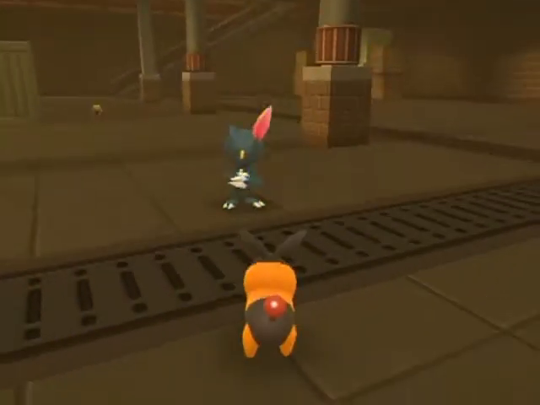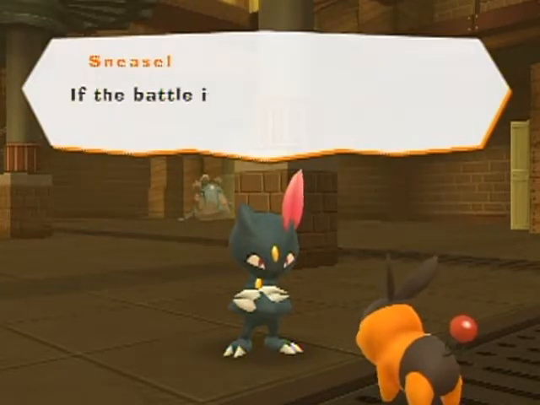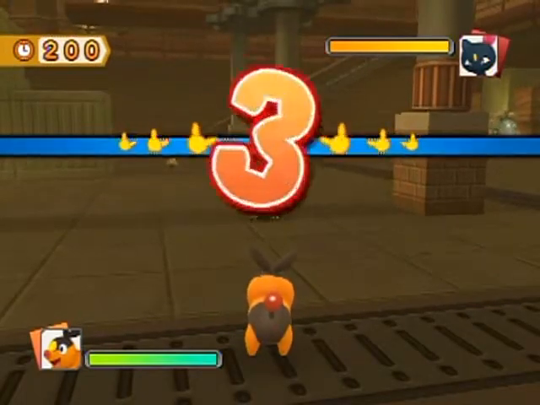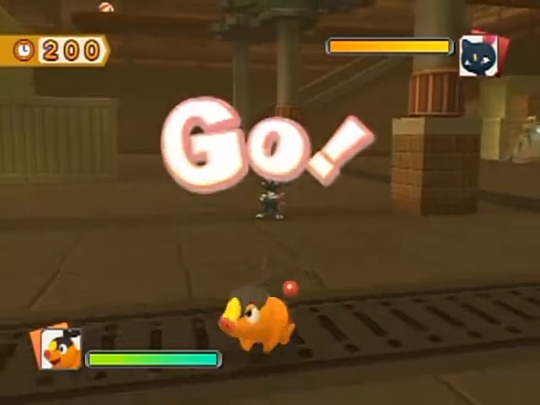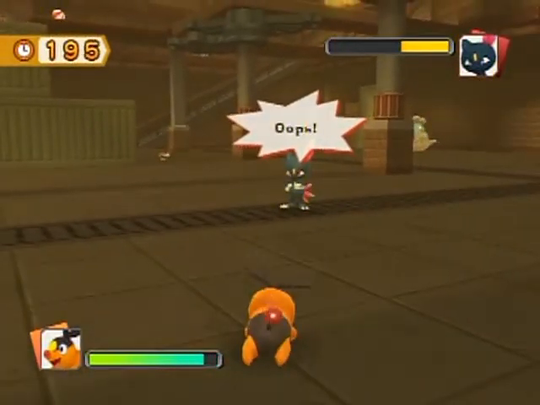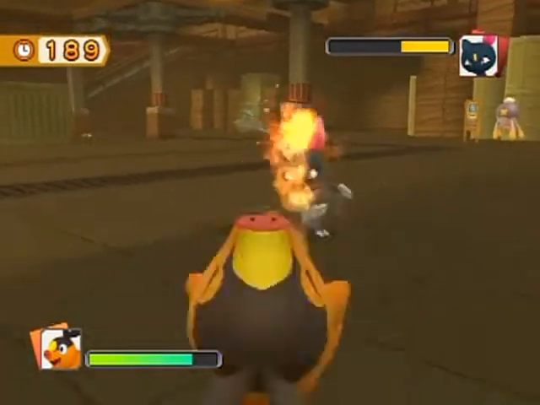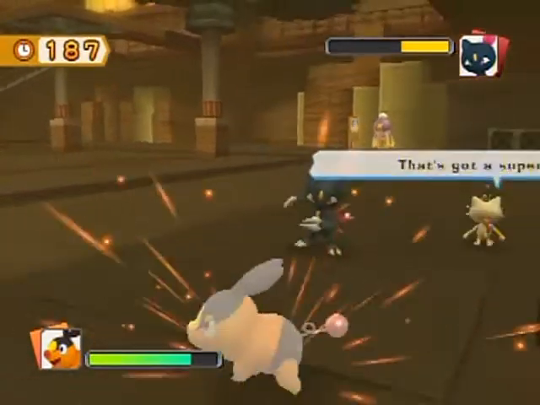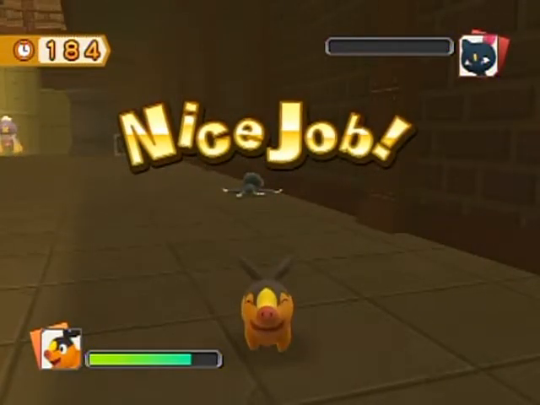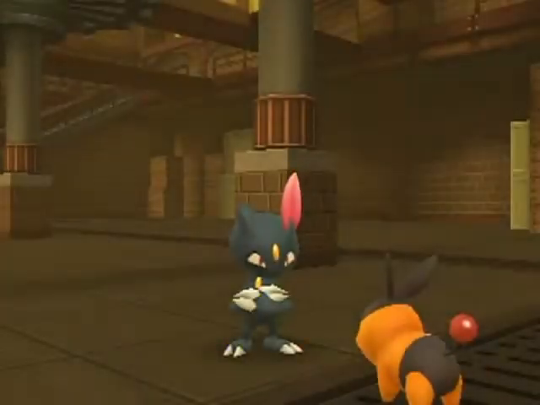Let's see. I know the story. Alright, let's try this again. This time, with not very effective attacks. Oh, that works great! Yeah, as you see, Tepig is also more hardy than Snivy is. In fact, Snivy is probably the most vulnerable of all the Pokemon in your party. So it makes sense that Tepig would be able to withstand more attacks than Snivy could.